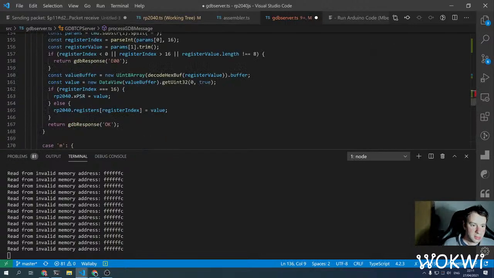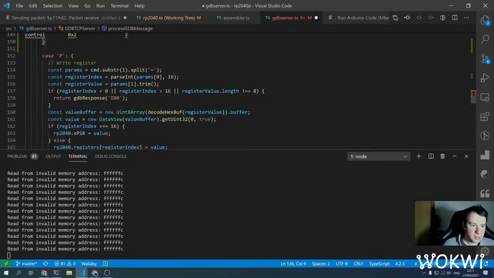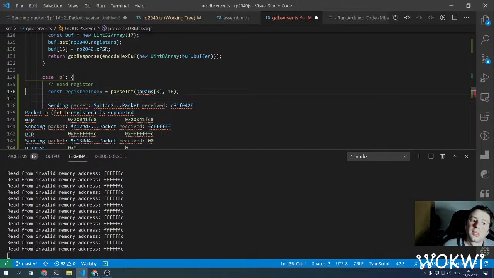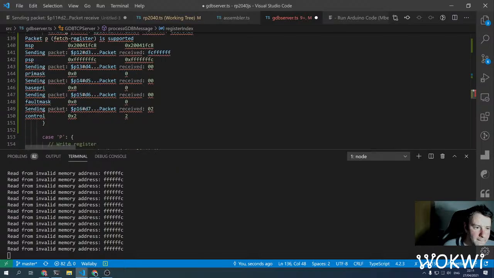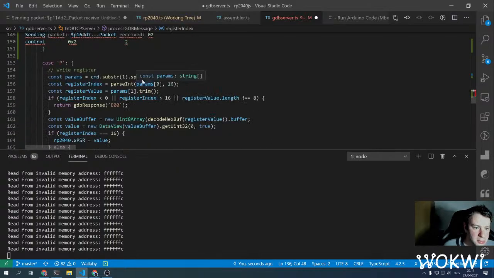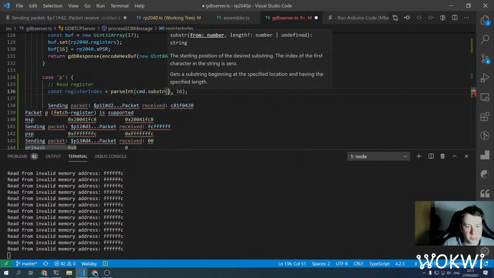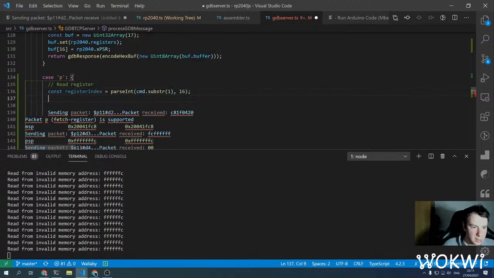I guess the number is hexadecimal, so register index, params 0. Why don't we have params here? Oh, that's just cmd. Just have P and register number, so that's just cmd substring 1 starting from the first character, and then switch register.